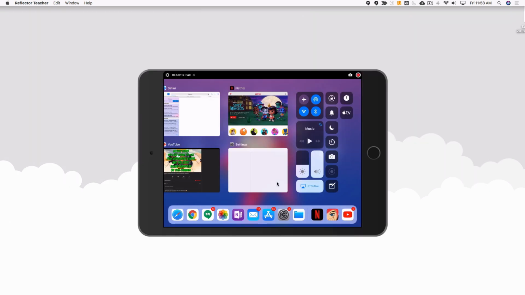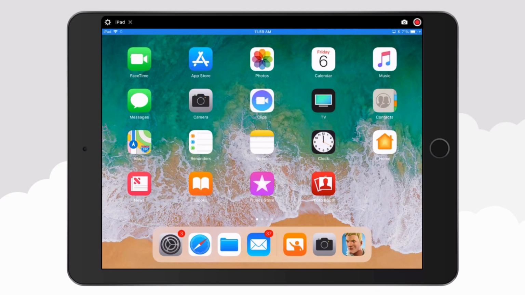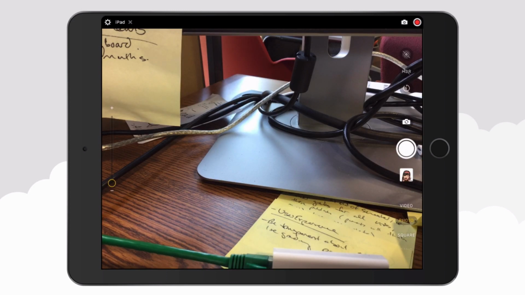To disconnect, students can just stop screen mirroring from their iPad, or you can come up here to your Reflector console and find the iPad and hit the red X to close it down. You can also use Reflector as a teacher in a variety of ways, one being just using the camera app. So you could walk around the room and have the camera app open and take photos of student work as a model, or of a document, or of an object, or something like that.